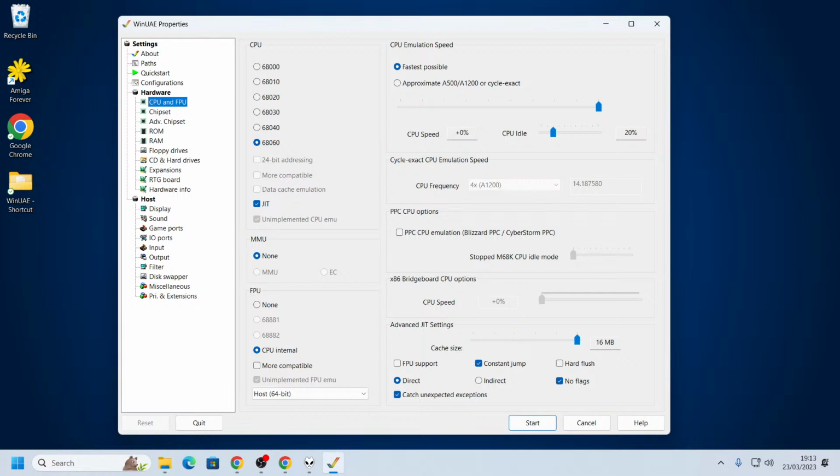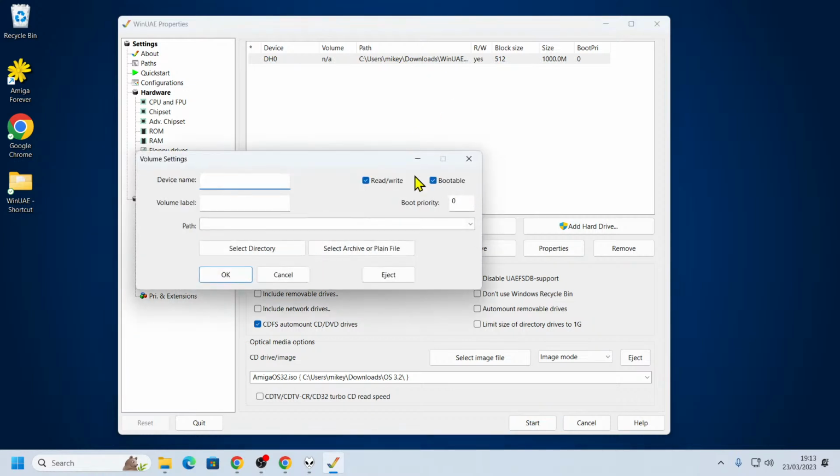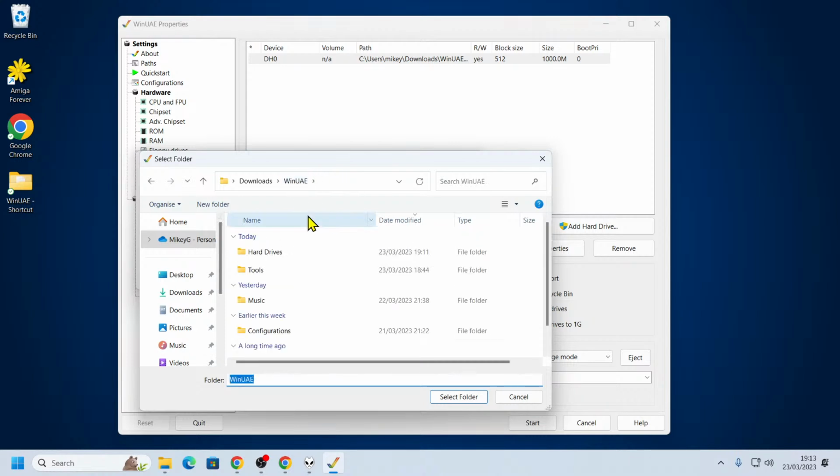Did you enable RDB? I don't think I did. Actually, no, I don't think we're going to. That's just going to be a single partition, I think. I'm going to add some extra directories. Let's go to music.